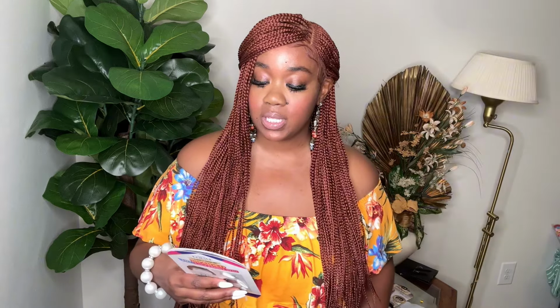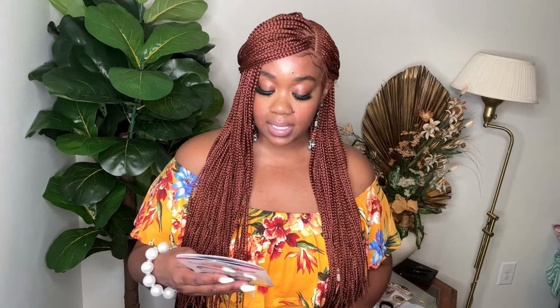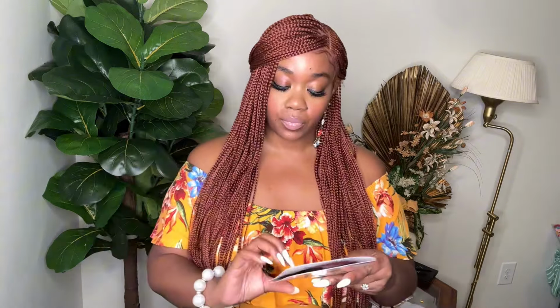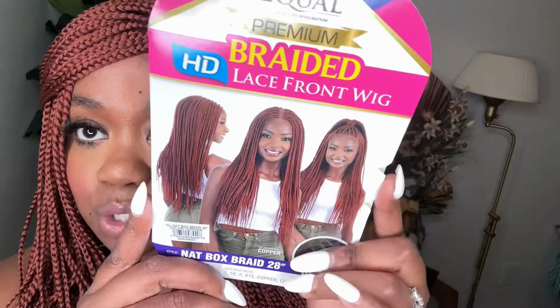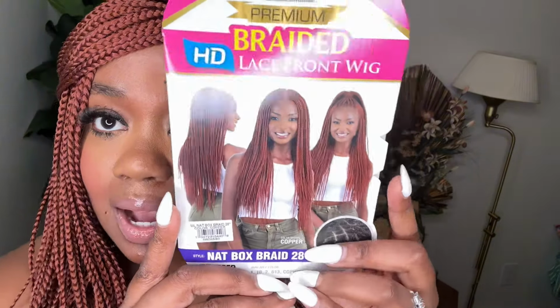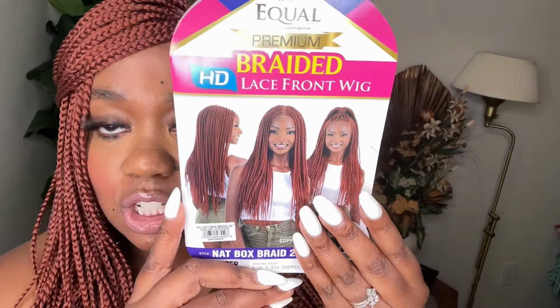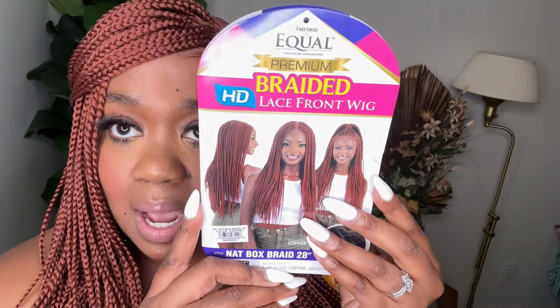This is from Freetress Equal, part of the Luxury Integration line. Premium HD braided lace front wig in the style Nat box braid, 28 inches, and I have it in a color copper. So this is a solid copper color. As you can see on the model, she has the same unit I have on, and her skin complexion just looks so good with this copper color. So I did have to pick it up.